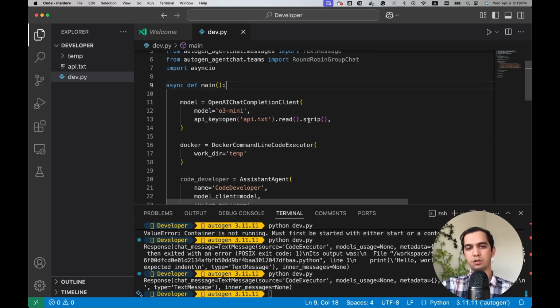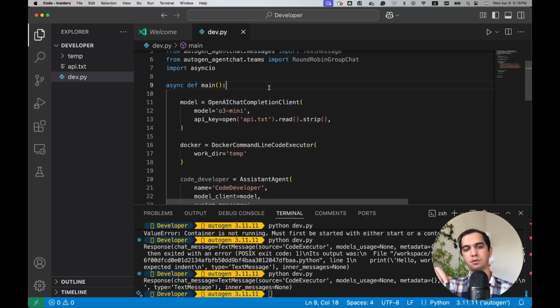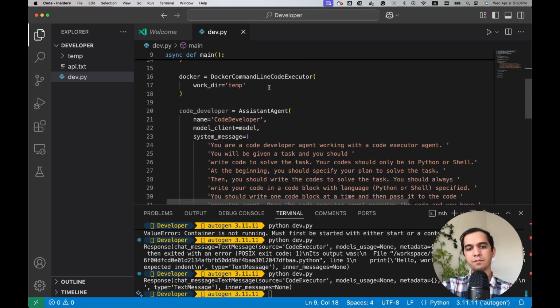It's a team in which there are some agents, some participants, and they will deterministically behave in the team. So for example, we have the first agent, then we feed the output to the second agent, then to the third agent, and then again first, second, third, first, second, third, or to any number of agents that are present. So in our current team, we have only 2 agents. Initially, the code developer will develop something and will pass it to the code executor, and then it will return the result to the code developer, and then again code executor, and so on and so forth.